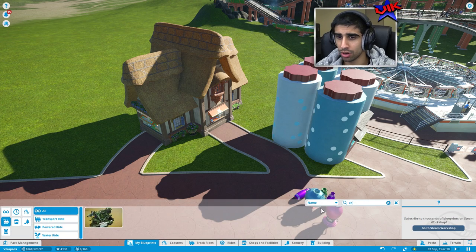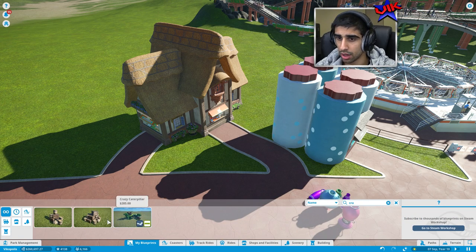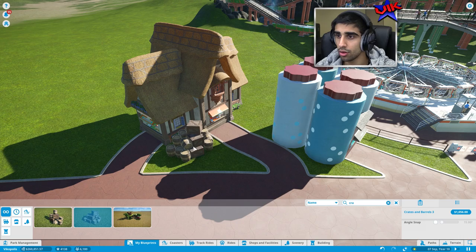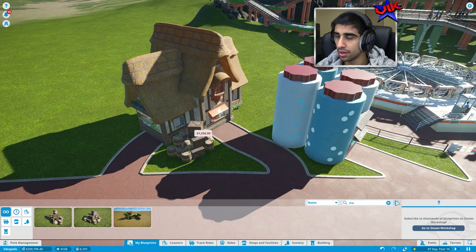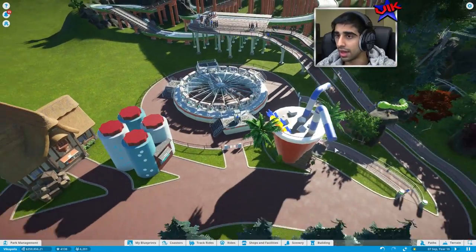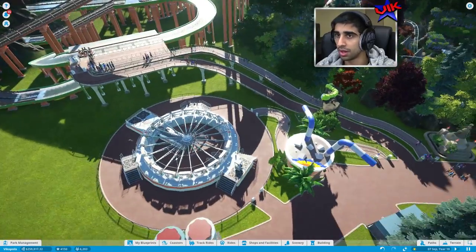Let's see. Crate. Here we go. Crates and barrels. There we go. I think that fits quite well. Fits quite well. The theme. There we go. Get that open up. Okay. Cool. Now we hope people are actually going to start coming here.